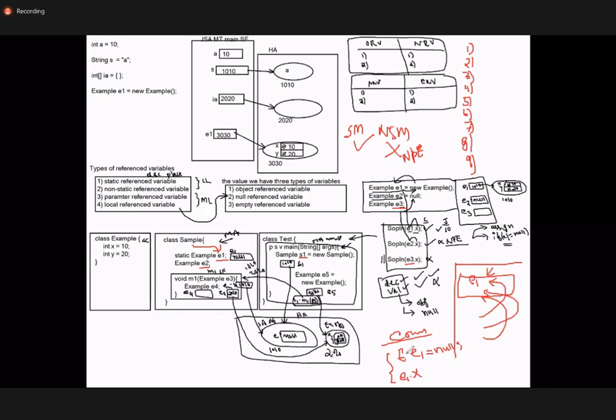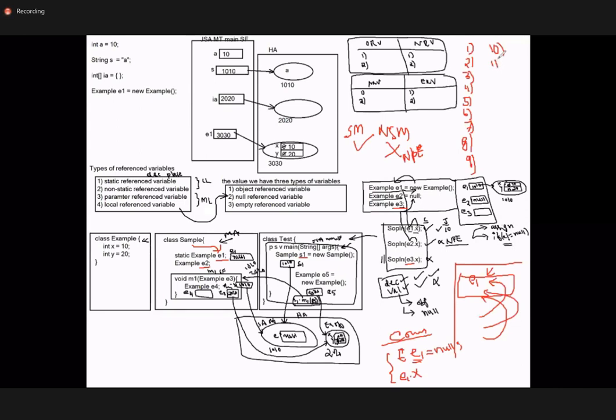If you want to declare a variable without initializing an object, but want to use that variable for accessing a non-static variable or non-static method of the class and initialize that variable at runtime, then we should choose a null reference variable. That is the purpose of a null reference variable. Everyone understand the need? Then if we use a null reference variable, we'll get a null pointer exception. How to solve it? We have to either assign the object or use a not equal to null condition.